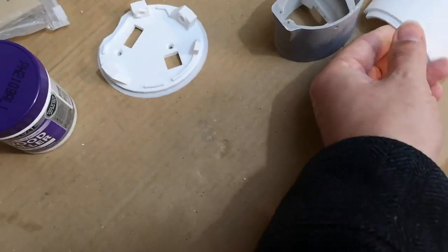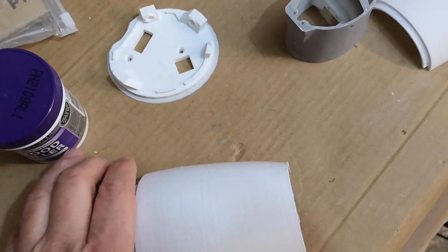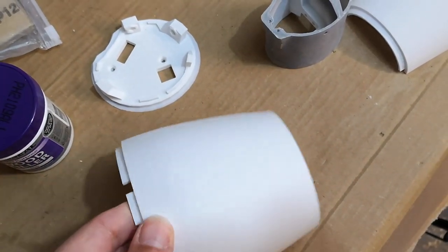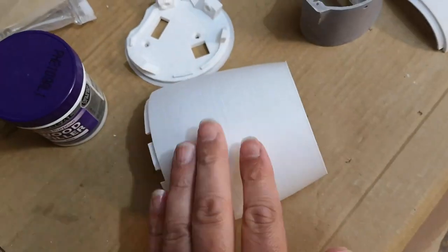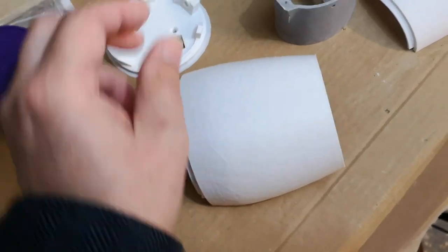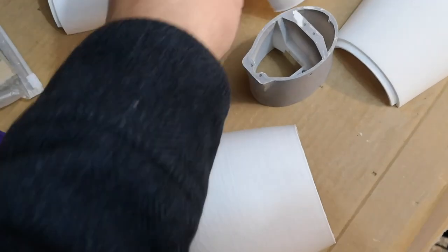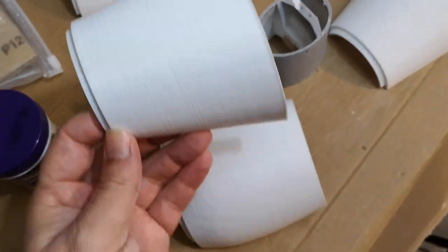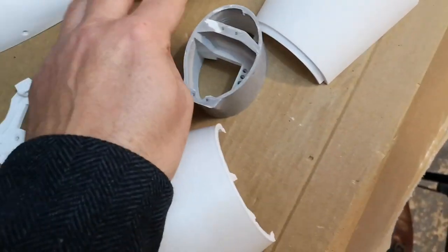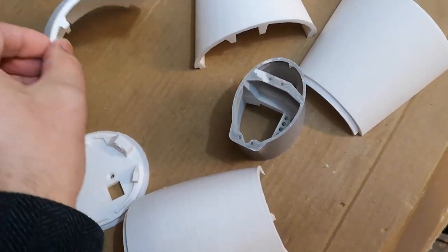So that one's done. The others haven't had any prep at all. This is how they come straight off the printer. It's not bad. It's a pretty good finish, but it's a bit grainy, and that's what I'm trying to get rid of. So we'll need to sand these and fill them. There's three more of these to do. This other big one here and this one. We'll need to just clean up the edges a bit. There's a little bit of the brim left on those that'll need just cleaning off.